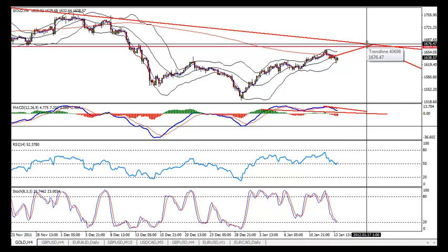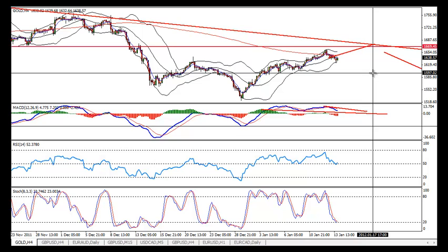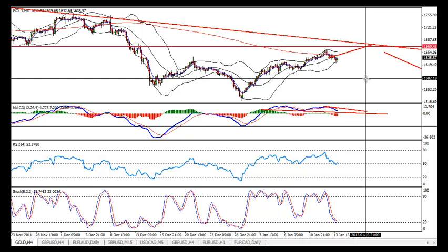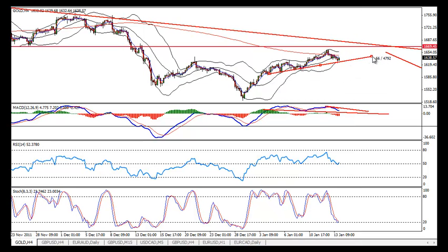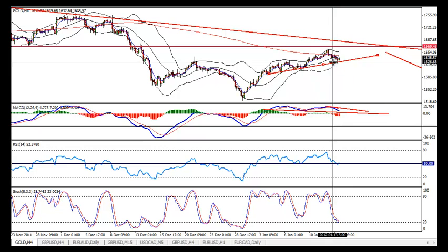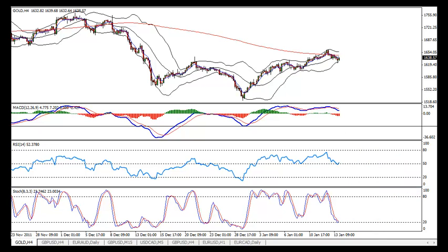From my point of view, if it does follow this divergence to these areas around the 1670 and starts the down move, I can say it's reaching the 1600 area at least. Now, scenario number 2 for the gold could be breaking below this trend line. What happens if the up move does not happen? Okay, it could happen. So we will take a look here at the RSI 50 and the trend line. A break below both should open the doors for the move to 1600. Right? So stay tuned for gold, and it's possible to retrace based on one of the scenarios, with a divergence or with a break below RSI 50 and below the 4-hour trend line.